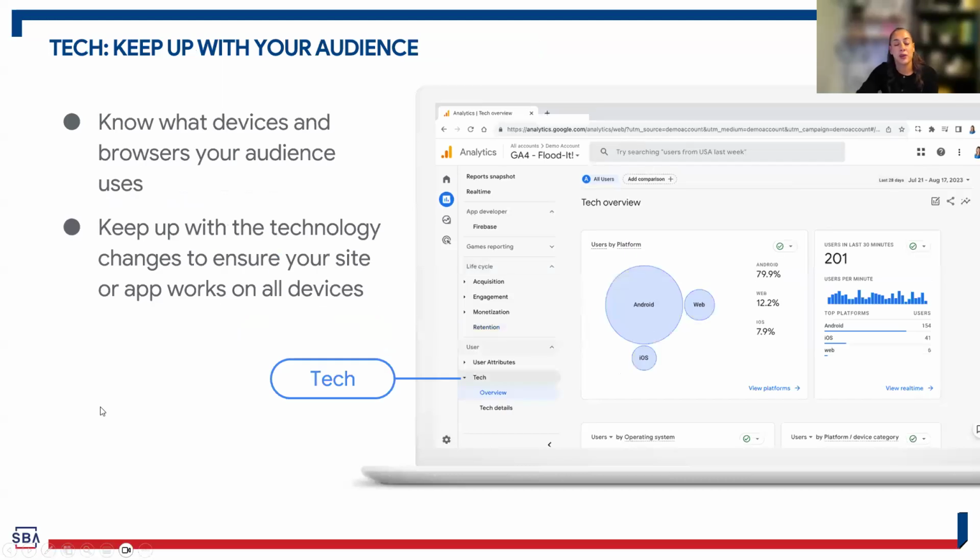Tech. This is an important one, right? How are people viewing your website? This is really important. If you know that, say, in this example, 79.9% of users are using an Android, and yet you go on your phone and the interface of your website is not super user-friendly, but it's beautiful on a desktop, you're really missing the mark, right?